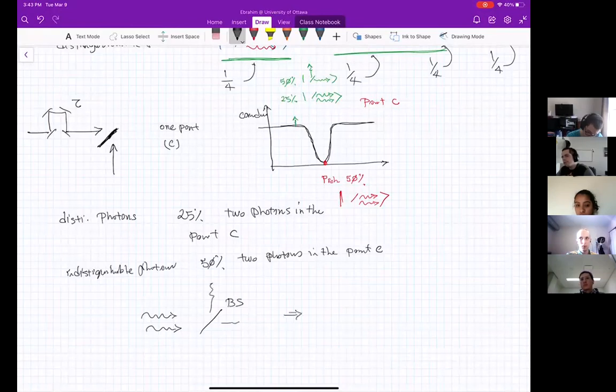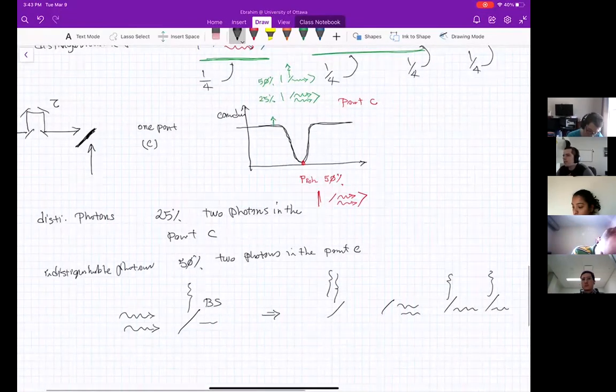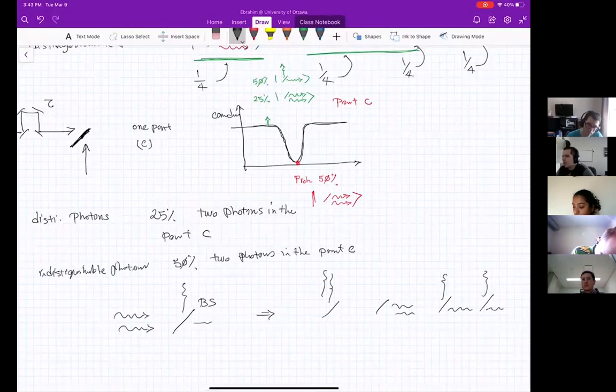So what are the possibilities of these? The two photons will be reflected. The two photons will be transmitted. The two photons, one will be reflected, one will be transmitted, and so on. Okay? These are the 4 possibilities that happen for that case. Then I will put another 2 detectors here.